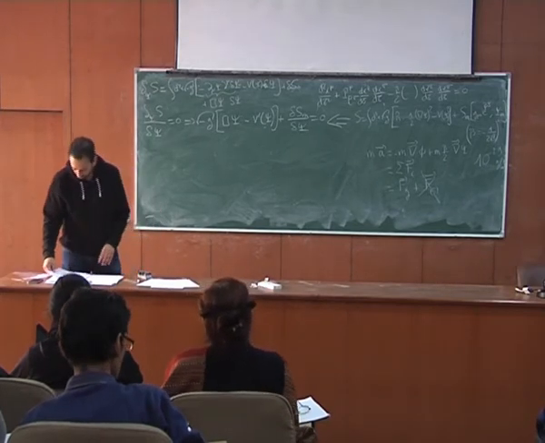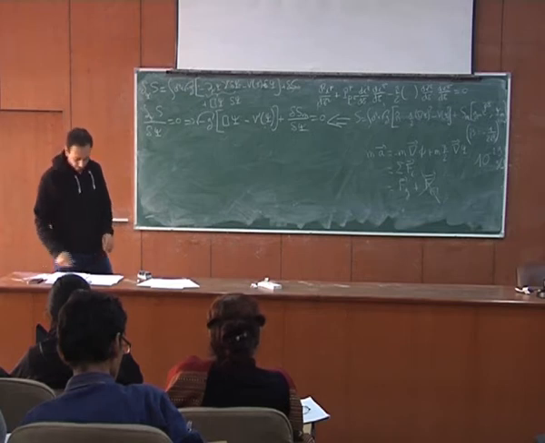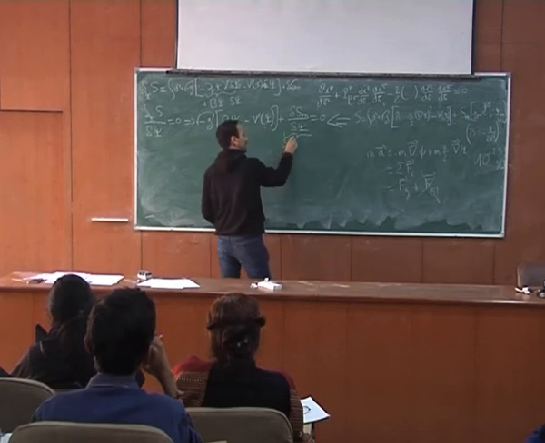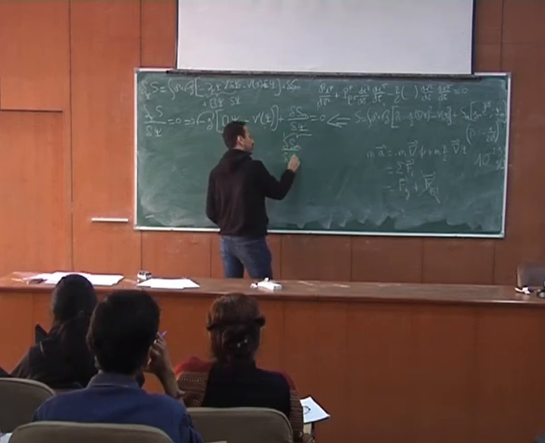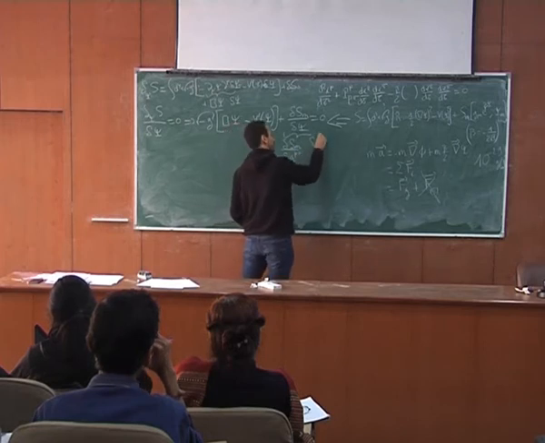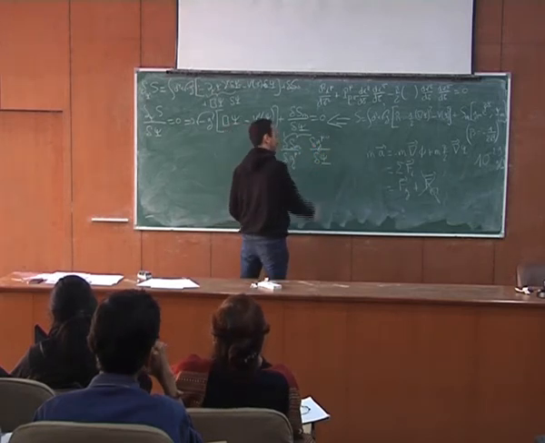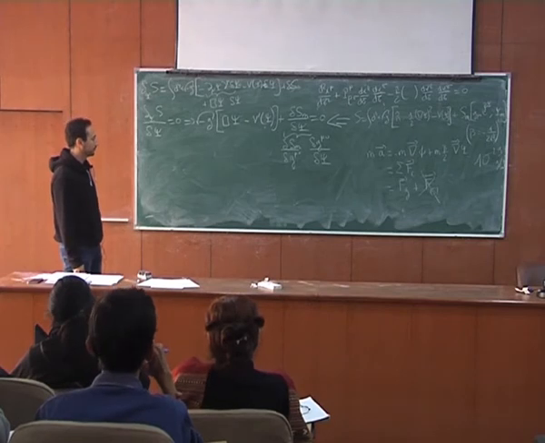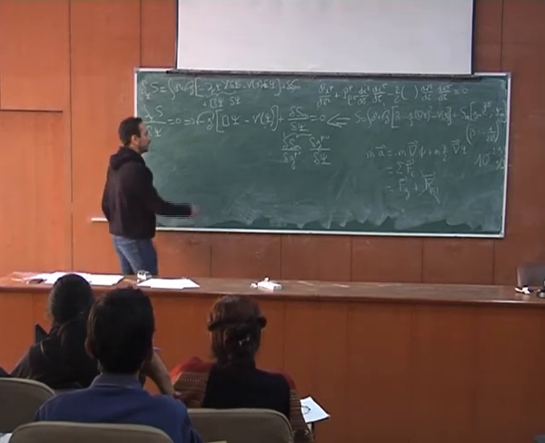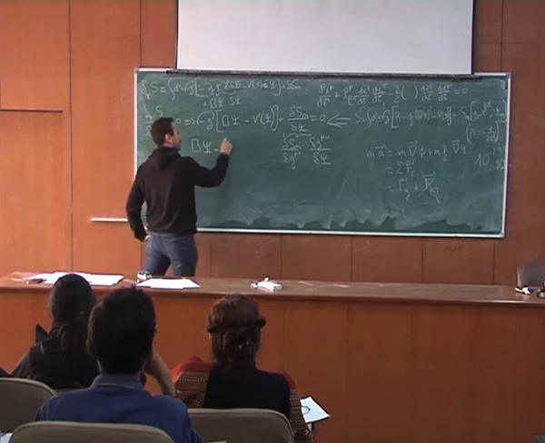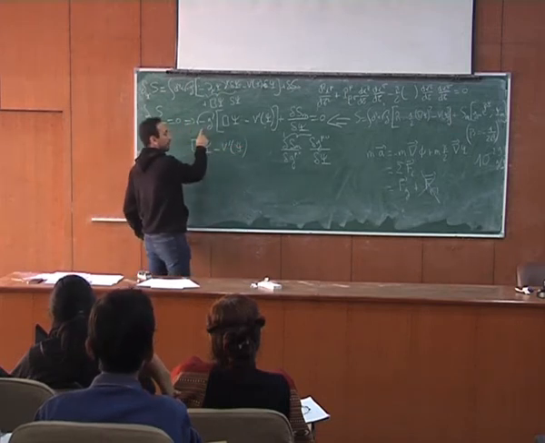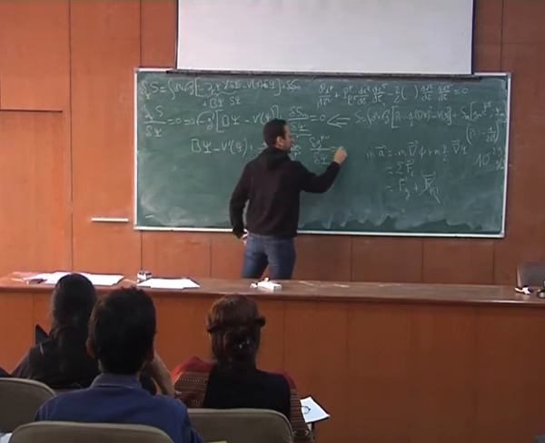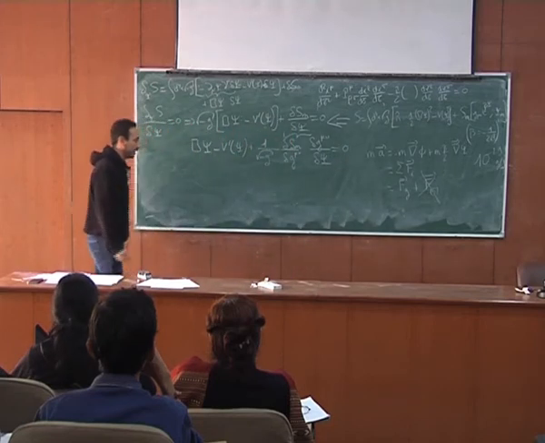Okay, so the last part is just to say that this is the variation with respect to g_μν and the variation of g_μν with respect to ψ. That is okay, we can always do it. So let me divide here by square root of minus g. So this is the equation I have.